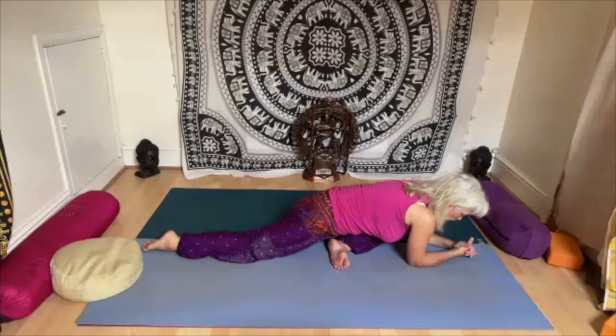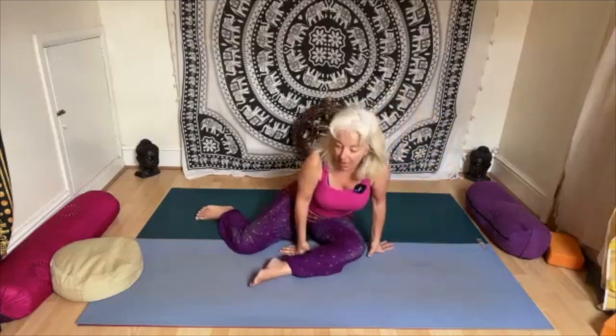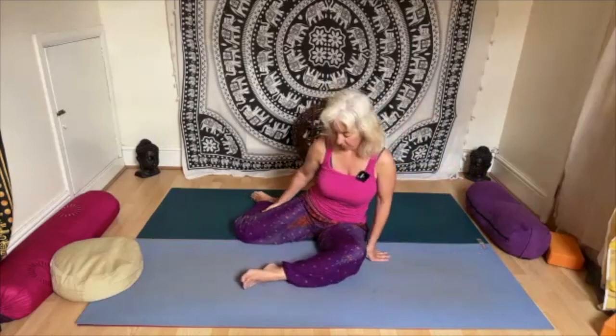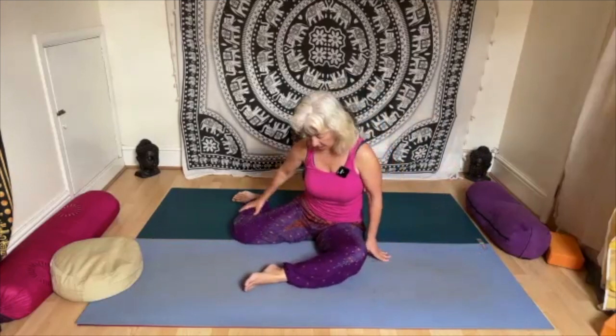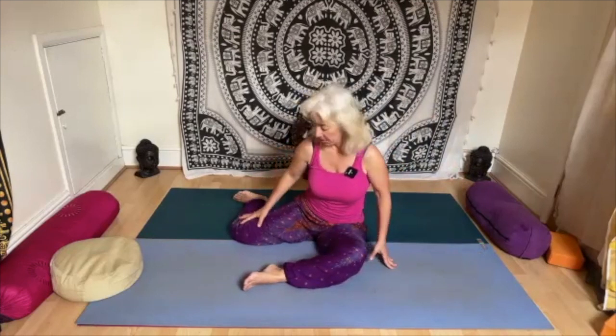Last five breaths, going a little bit deeper. Last two. And slowly come up. Slowly, slowly up into your square, or not square, which is actually deer pose in Yin. So this 90 degree here, 90 degree here, 90 degree here. So there are many 90 degrees.